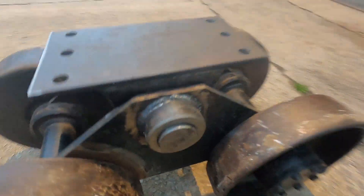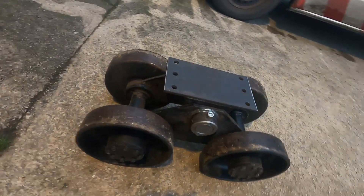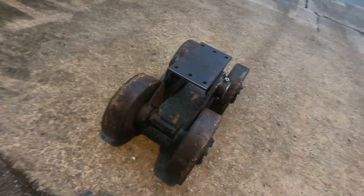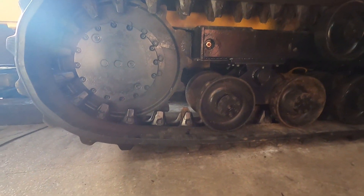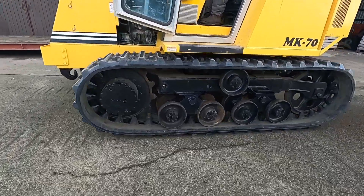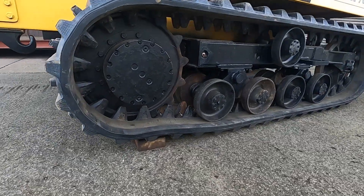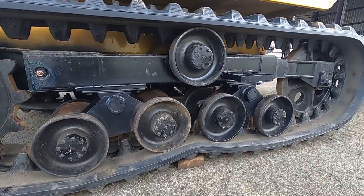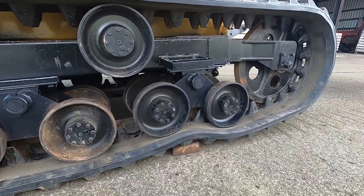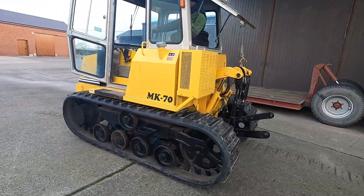It's ready to bolt on the machine and give it a good test. Got the first couple on this side now all bolted up — it's nice to see the idea we came up with being brought into life. Here we are, first time bringing it out of the shed — just a good block of wood there — you can see how they move before the contour of the ground. Really pleased with that, and we'll get some footage of it actually in the field doing the job it's designed to do.